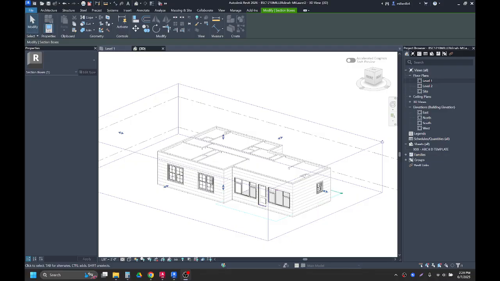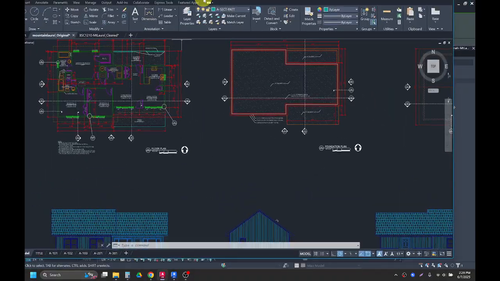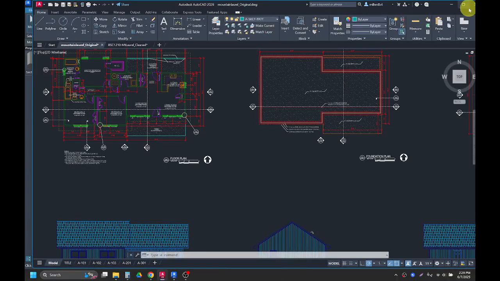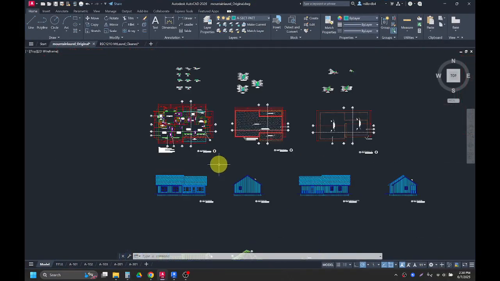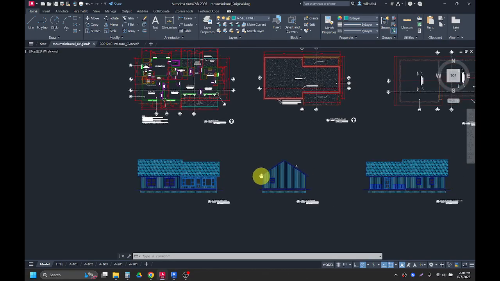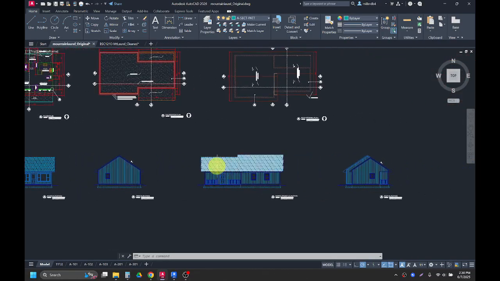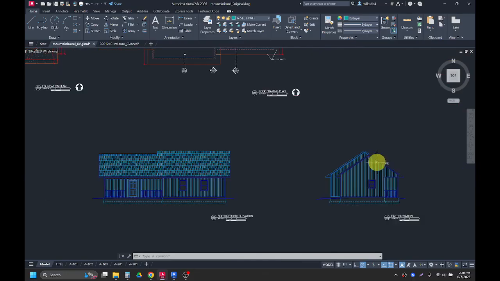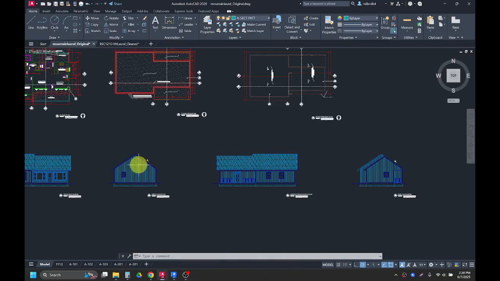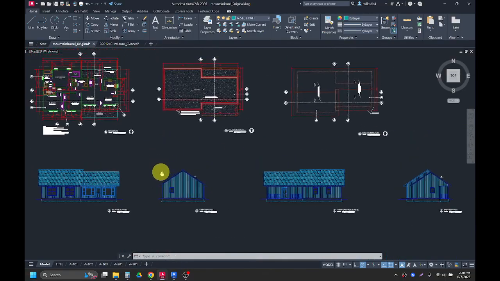So if we look back at our original files, that's weird. Okay, it's not gonna snap to be full screen. That's fine, I guess. We can see our roof a little bit more. We have just a regular gable style roof. We're actually going to model it as two separate roofs, just to be able to get those two separate slopes. We have a slope of 8/12 for our roof in either direction.